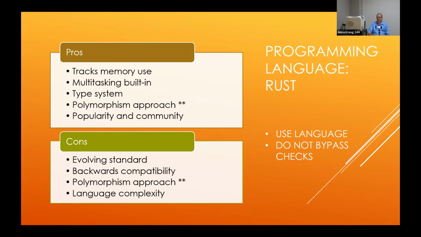Another challenge with Rust is it takes a different approach to polymorphism. It doesn't have object-oriented programming, classes, and things like that. But it does have the ability to say, okay, here is some data over here, and this is going to be a squirrel, okay? And here's another thing over here, and it's going to be a cow. And we're going to make them both animals, and animals can do certain things. It actually works a lot like interfaces in other programming languages, where essentially you define the functions that can be applied to these things, but not necessarily what the data actually looks like.